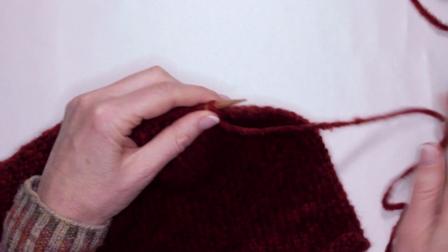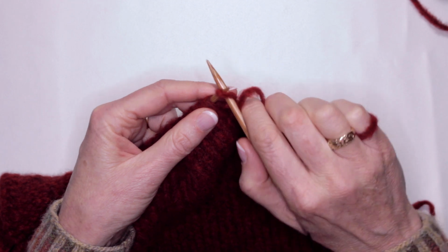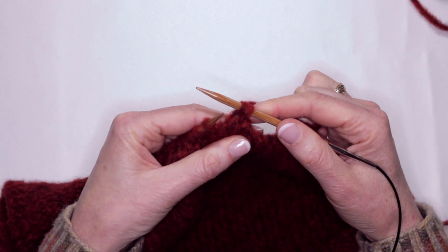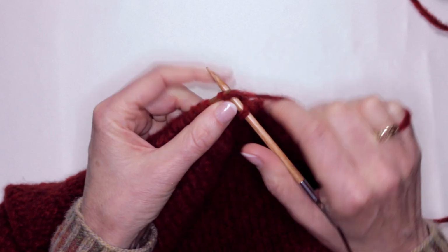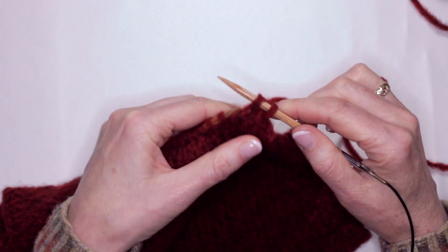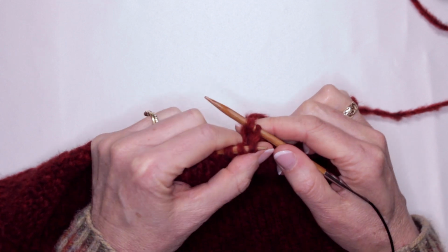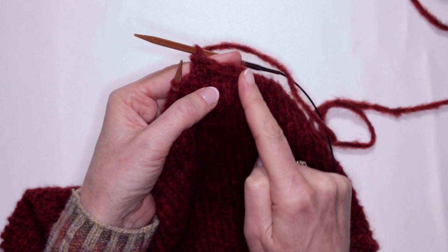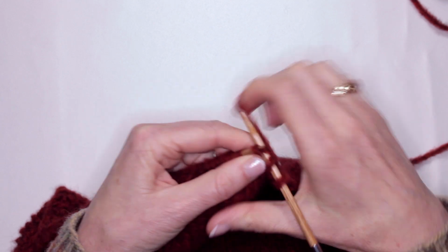So check your pattern to cast off the required number of stitches for your size, and I'll do it with you. So we just slip this stitch off the needle, not knitting it, and then we knit the second stitch, and we're going to pass the slipped stitch, which we didn't knit, over the top. So that's 1, 2, 3, and 4. So you do how many you need, and you can see how that is just a nice even graded line, and it's not going to get a step on it. So then we knit to the end of the row, purl back, and we do that again.